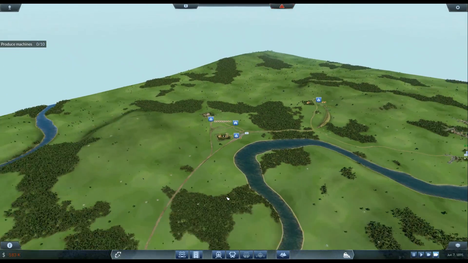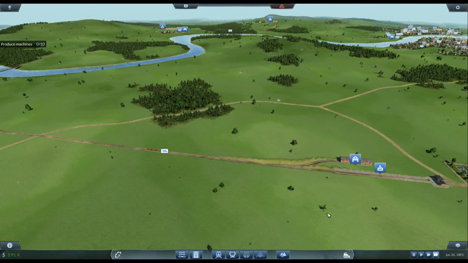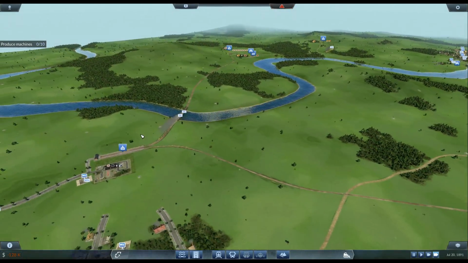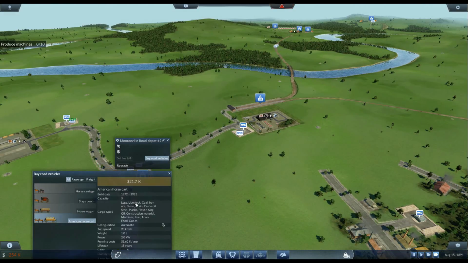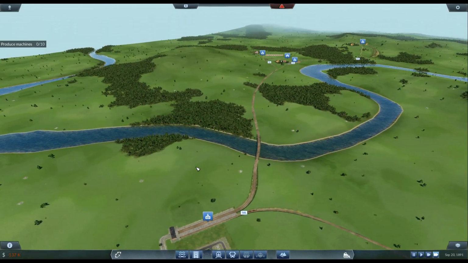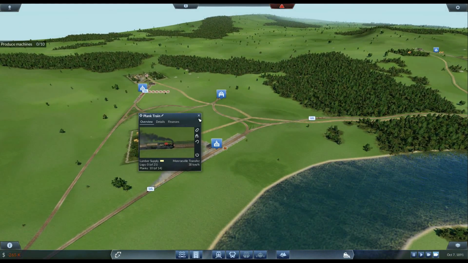Okay, now it's producing. All right. It's already over here, so I'm not going to worry about it. So this thing's handling three just fine. Transport planks details. Planks, it can transport planks. Where's the other train? There it is. Okay.